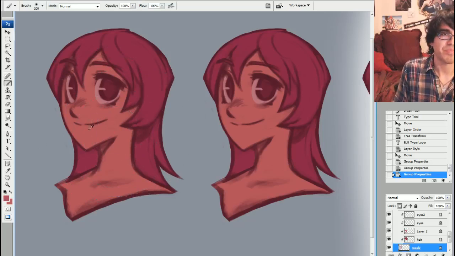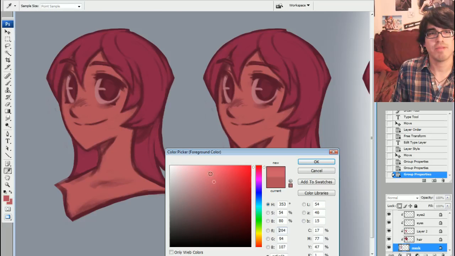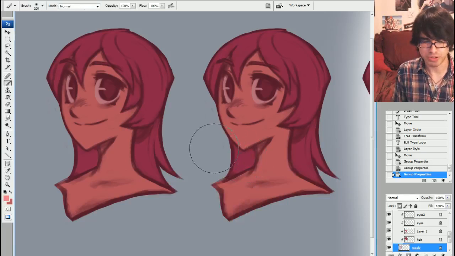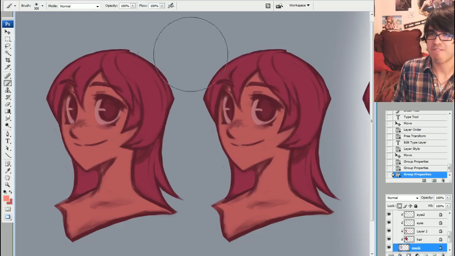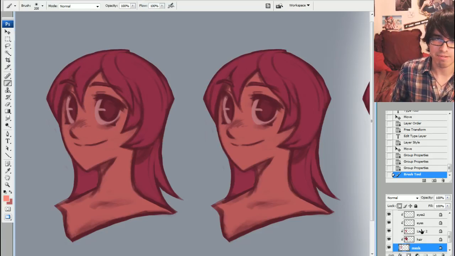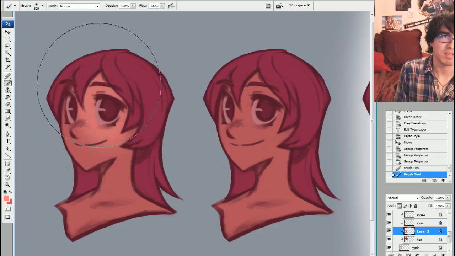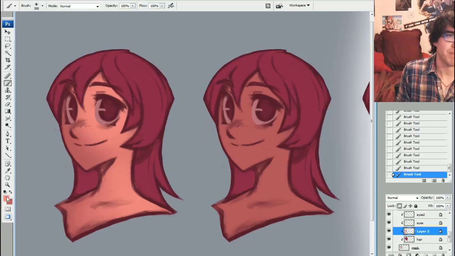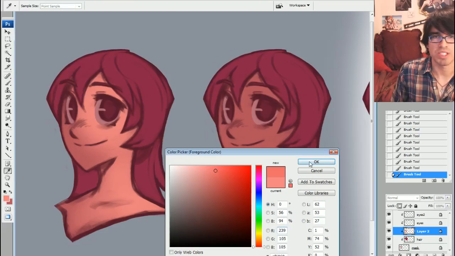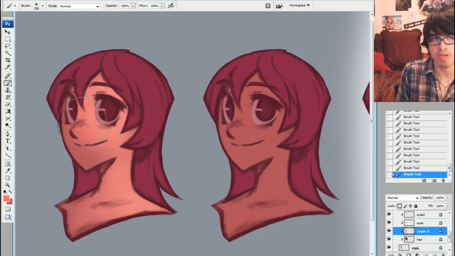Okay, so as many of you know, I like to paint light as opposed to painting shadow onto my characters because I feel it's a lot more natural. Okay, so let's just go with a nice safe top right light. So we're going to be getting a lot of light right here on the skin. Right, we're going to get light here. We're going to get light here. So I'll just paint the light right on. Okay. Like that.